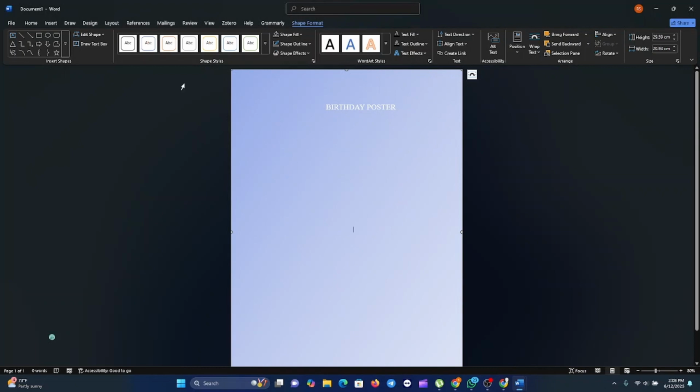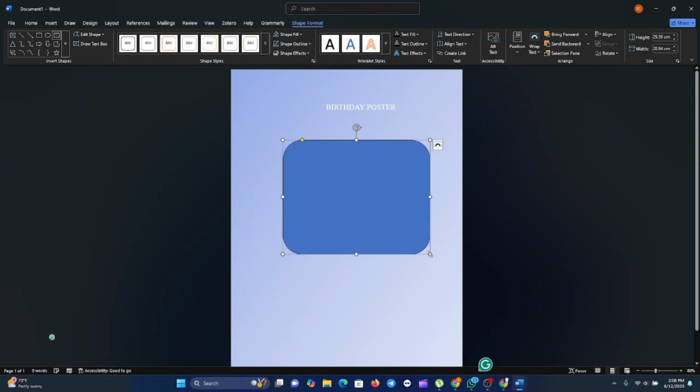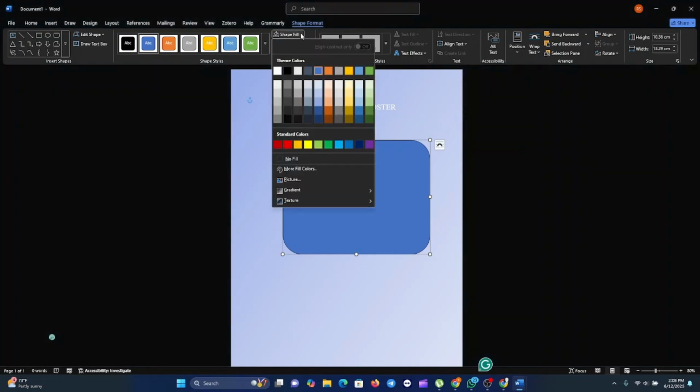You can go ahead again and take another shape, like this one, then put it in here and write the information down there. You follow the same steps. You can either put the gradient in there, or get a picture that you want to insert in this poster.